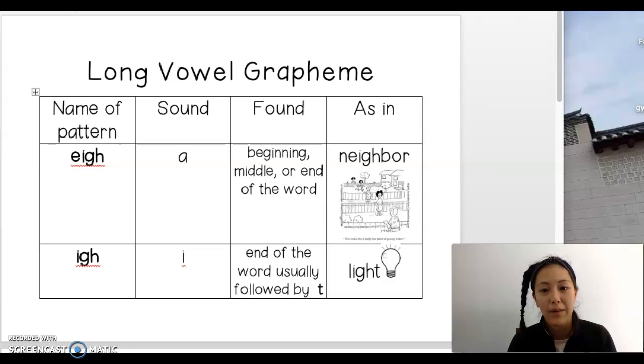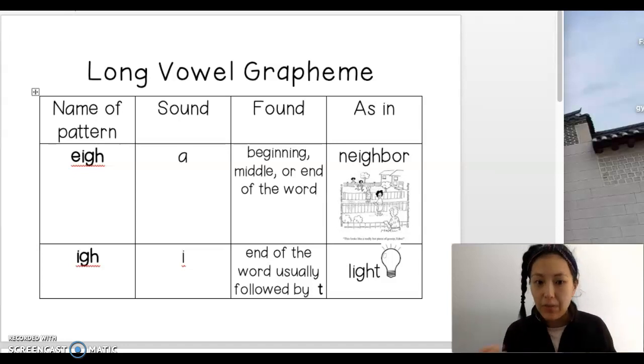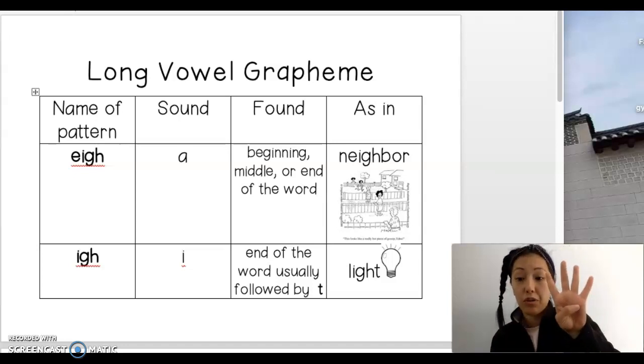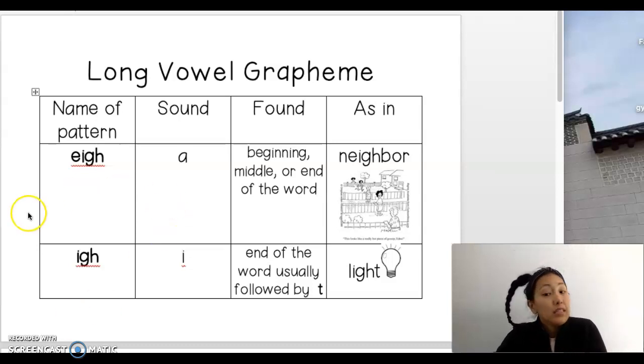We're going to be learning about long vowel graphemes. Can you say long vowel graphemes? Ooh, good job, friends. Now, you're going to be like, Miss Laspiza, what is a long vowel grapheme? Well, a long vowel grapheme is a combination of letters that represent or make a sound. We're going to be learning about 4 this week and a couple next week. So, here's where you listen, friends, and then you repeat after Miss Laspiza.